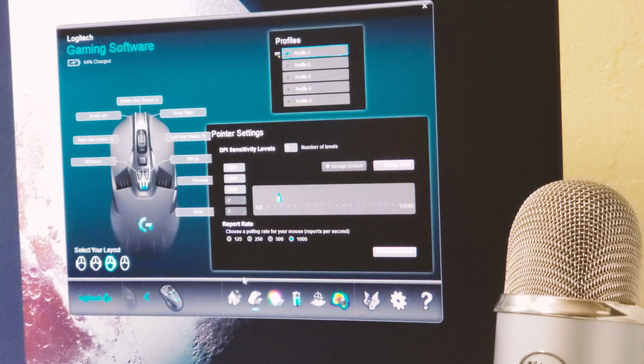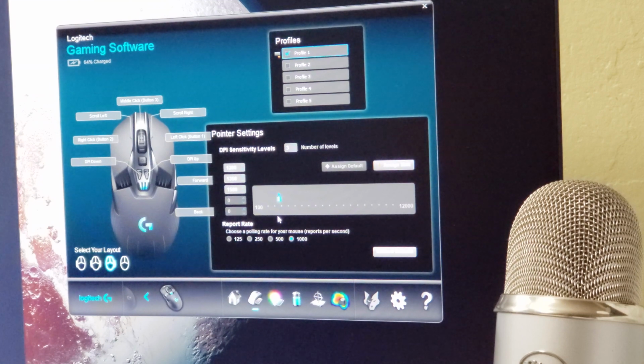The reason I bought this mouse is because of the left-hand buttons, specifically the thumb buttons when I'm using it as a left-hand mouse. And also it's slightly larger than the G305, which I personally prefer, a larger mouse.